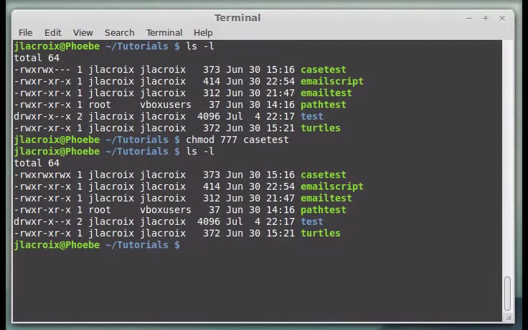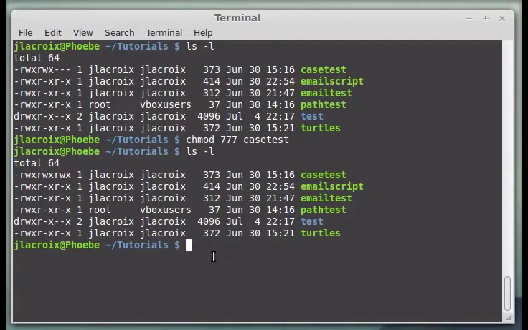So when I'm using the numerical system, notice how I used 3 numbers. The first number is user, the second number is group, and the third number is for other. So I gave user a 7, group a 7, and other a 7. Now how did I arrive at 7?